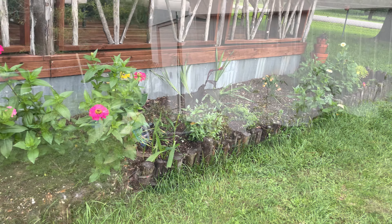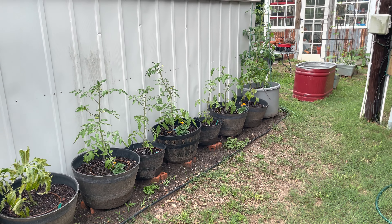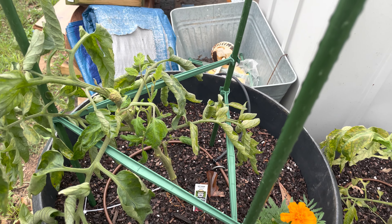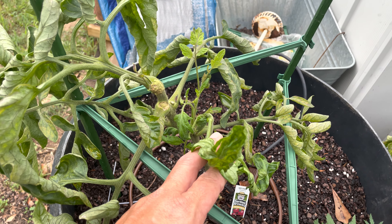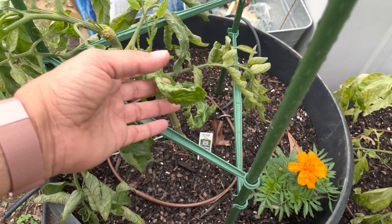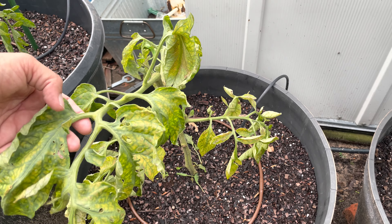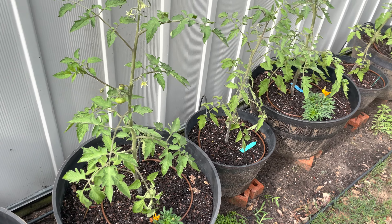Let's go look at tomato alley — this is what I'm calling tomato alley. All these are different tomatoes and I marked them, but the markers didn't stay. This Jetstar — I don't know what is wrong with it, it's losing its mind. I topped it — didn't do it on purpose — so I'm letting some armpits grow, but all the leaves are shriveled. Same thing with this other lemon boy — I got too aggressive with my pruners. All the rest of them are looking fabulous.